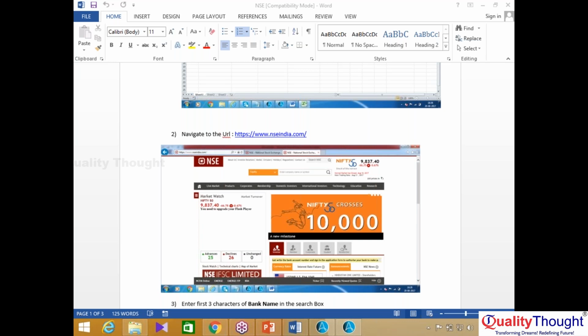Which RPA tool is the best? This is about Automation Anywhere. If you ask me directly, yes, I will say Automation Anywhere. And in real time, my experience says Automation Anywhere itself, because I have experience in the other tools. Basically, the whole industry is using Automation Anywhere, UiPath, Blue Prism, and OpenSpan. In UiPath and Blue Prism, the controls are not identified. In some cases, those two tools are failing.